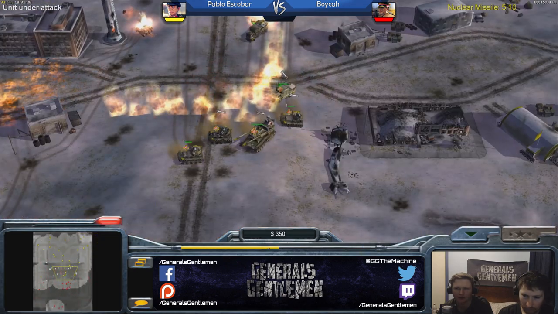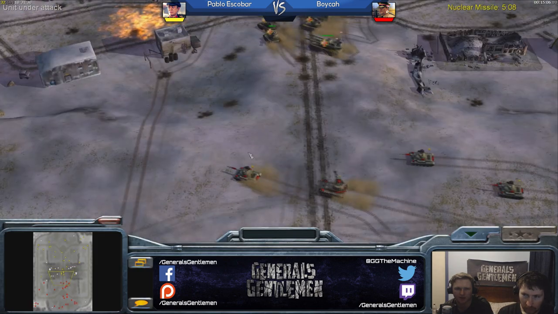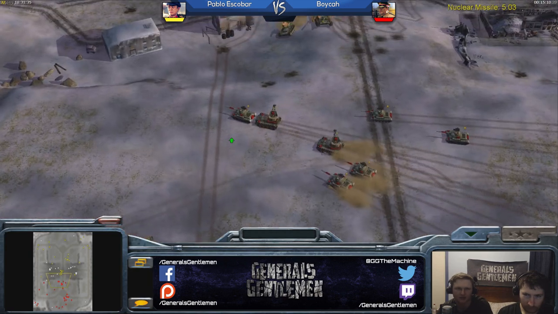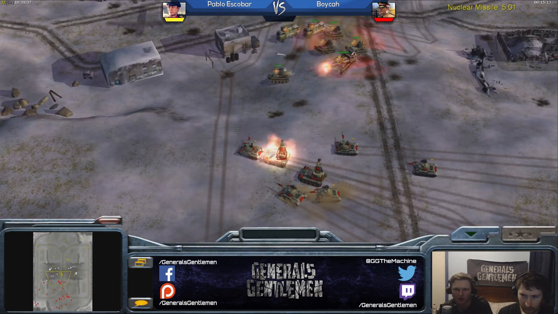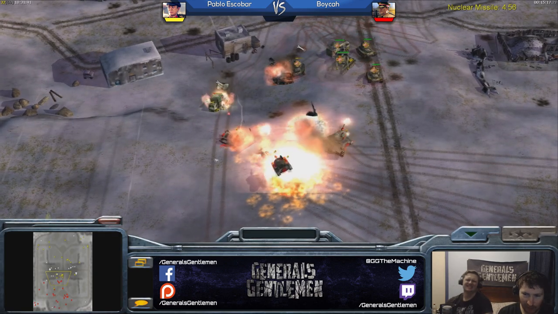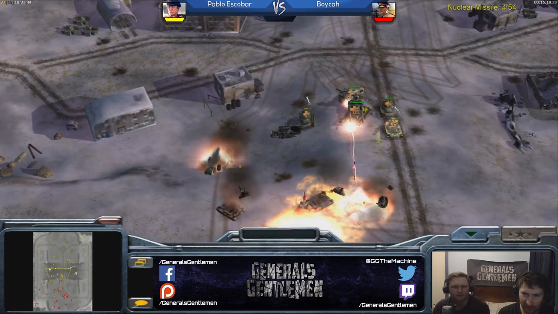Boycah didn't mine out Pablo's side, so potentially, you know, putting some forward pressure on, maintaining control over the middle thanks to the tank hunters inside of the garrisons is the best way to play. Yeah, this army's pretty small for Boycah, but he still has all his helixes. Wow, nasty AoE damage there with that nuke mig.